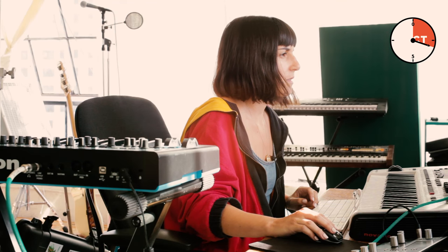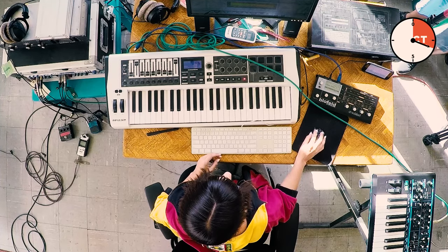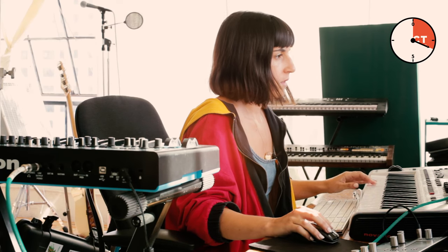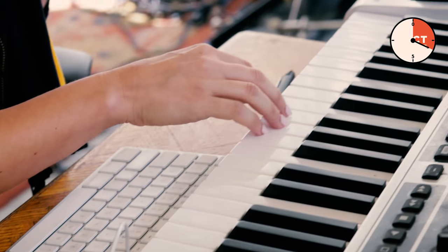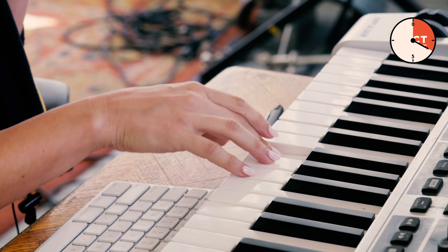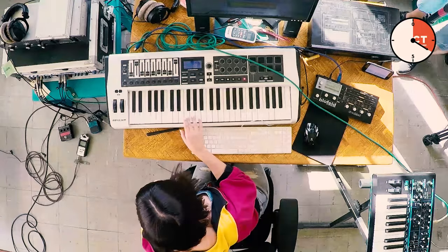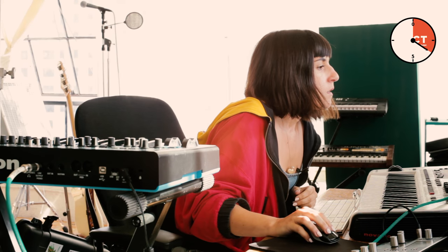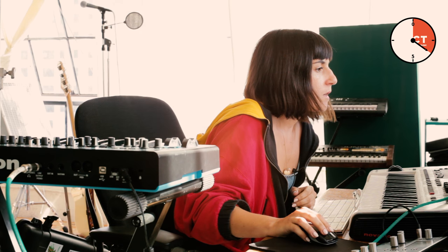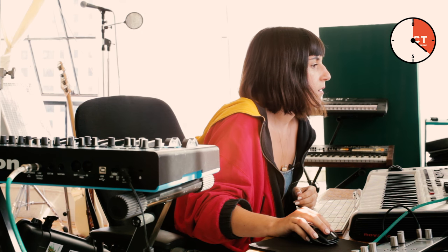Just gonna put a loop on that so we don't have to think about this anymore. I was thinking maybe a hi-hat would be cool. That would probably come in later in the beat. And then I would put some sort of sound on there, like resonator.